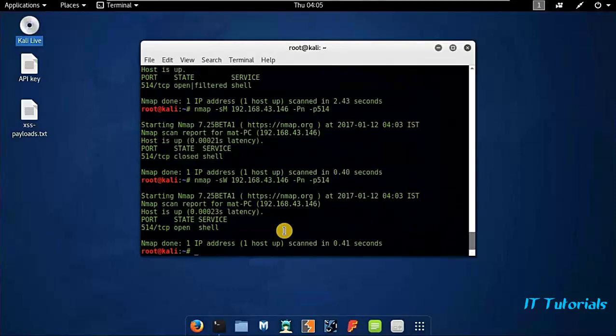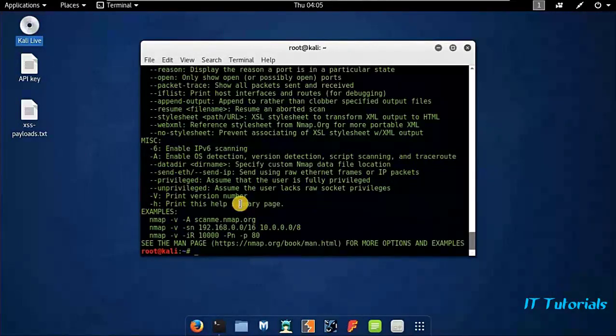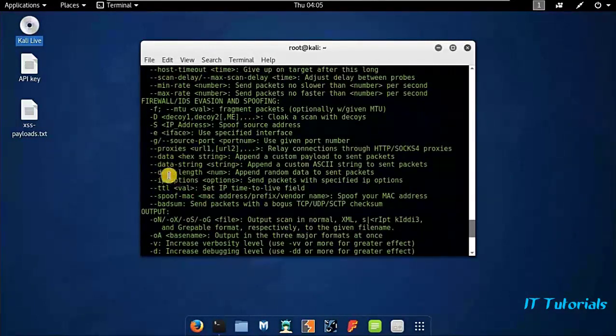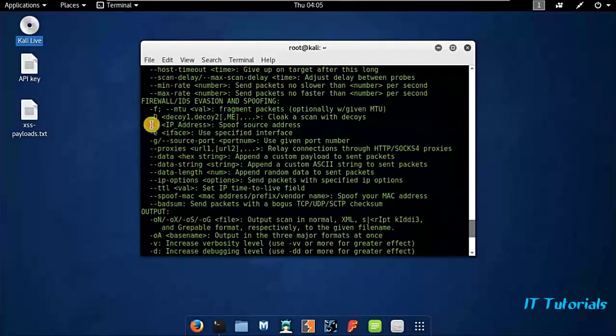NMAP has other options to bypass security mechanisms like firewall evasion and antivirus evasion as well. You can spoof your own source port number and the source IP address as well. This is IP address spoofing. Simply specify the -S switch and the IP address. Now this is a firewall log evasion technique.